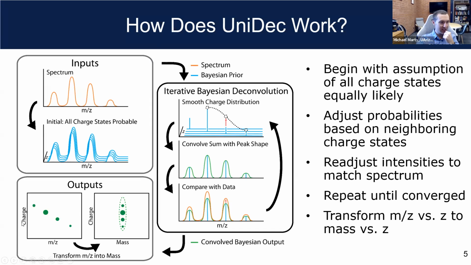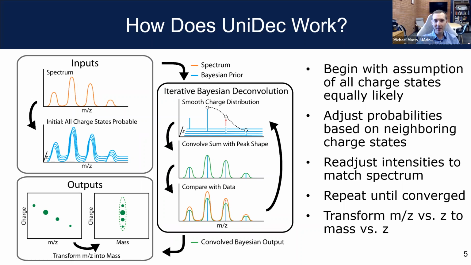And what we're left with then is an output that looks something like this. So we have mass over charge and charge, the same sort of grid that we have here. And each of these spots now represents the charge distribution. And so this is the raw output of UniDec, just this mass over charge versus charge. It's then going to transform that from mass over charge into mass so that all of those spots now line up and you get the mass distribution. And of course, we can sum it along the mass axis to get the charge distribution. We can sum it along the charge axis to get the mass distribution. And that's mostly what we're going to look for, that summed mass distribution.